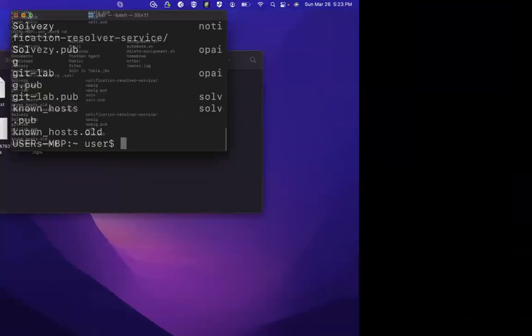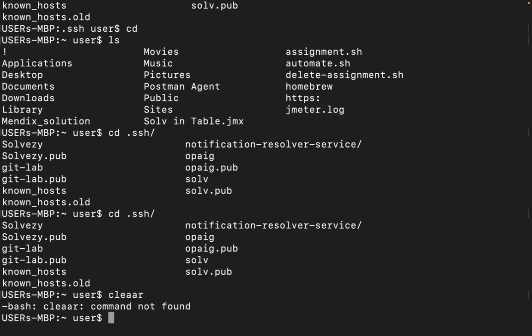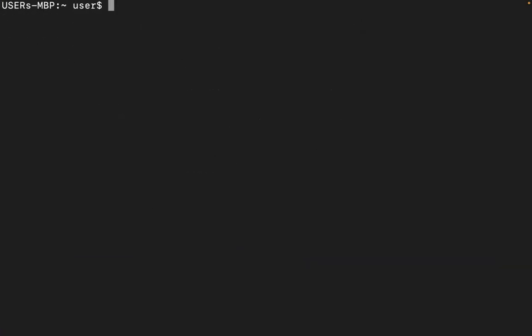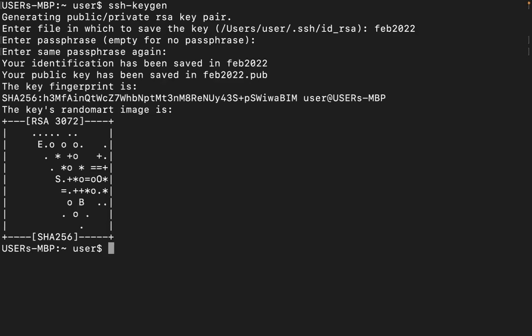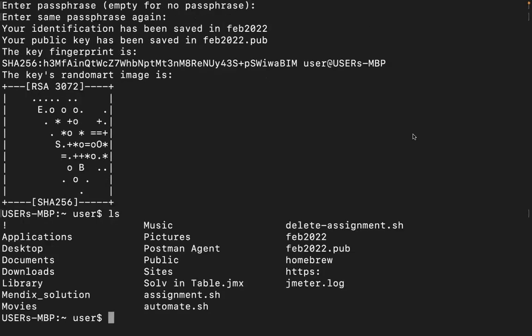If you've done that, the next thing is to create your SSH key. This is the way you can create an SSH key: you say ssh-keygen. That is the simple way without putting in any options, but there are many ways which I'm going to share now. If we say enter, it says generating RSA key pair, and asks you to give the name of the SSH key. We can say Feb 2022, enter. It asks you for a password. Me, I don't always give a password, but sometimes you can. Enter, then a key has been generated. Two keys will be generated.